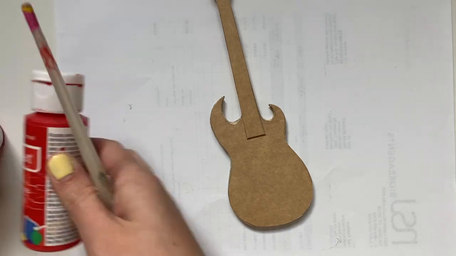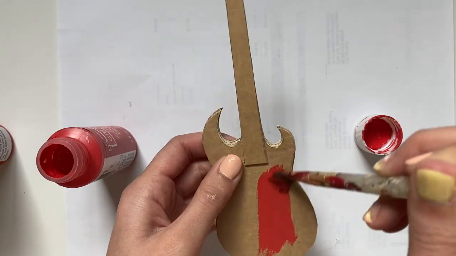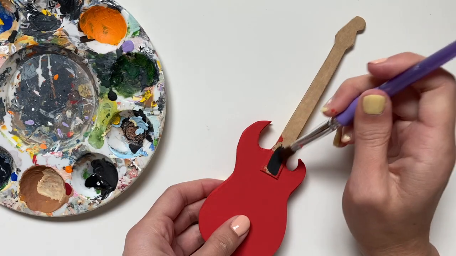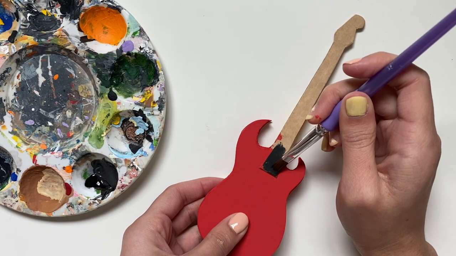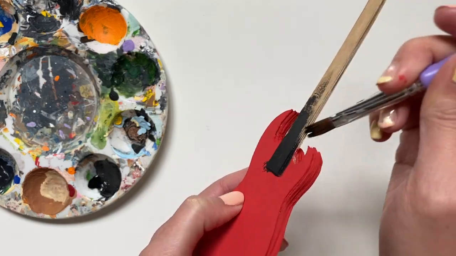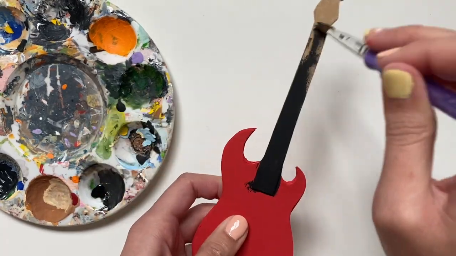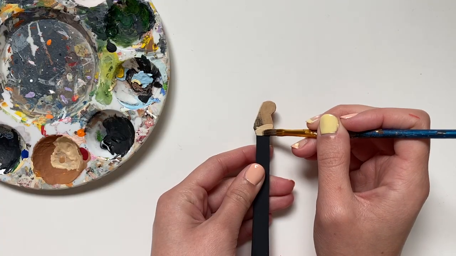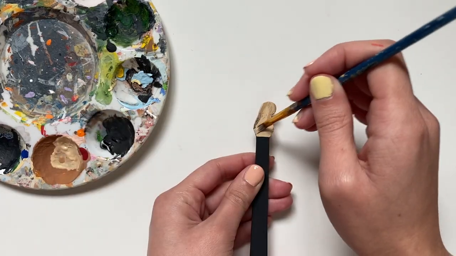After that, I'm going to give this a base coat of paint. When I think of an electric guitar, I think red, so that's what I went with. Then for the neck, I painted it dark gray, but it pretty much just looks black. I probably should have done this part first, though, because I had to go back in and retouch with the red. Then I painted the very top of the guitar, which I think is called the head, with a really light tan color.